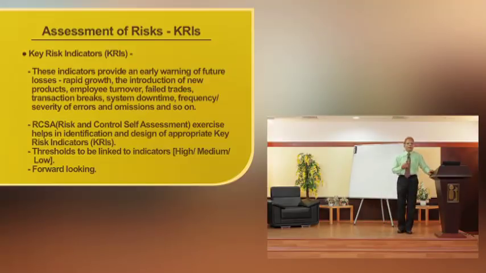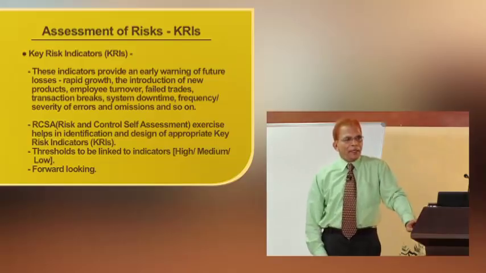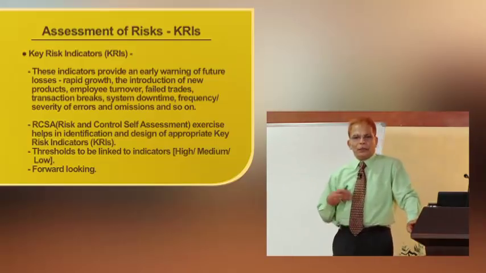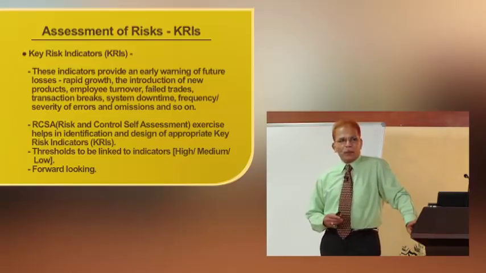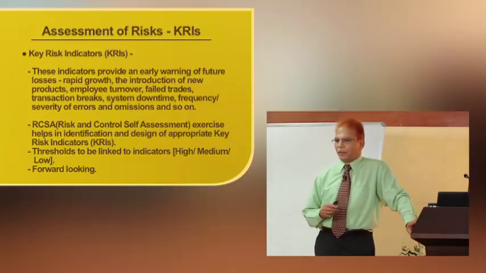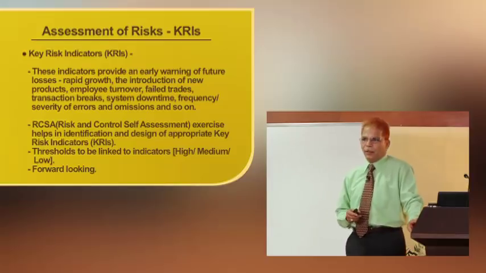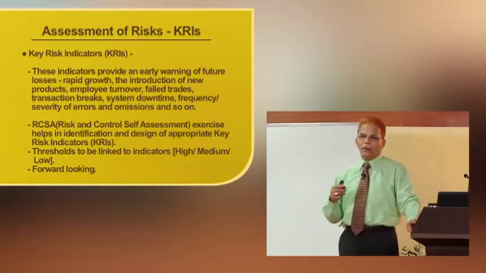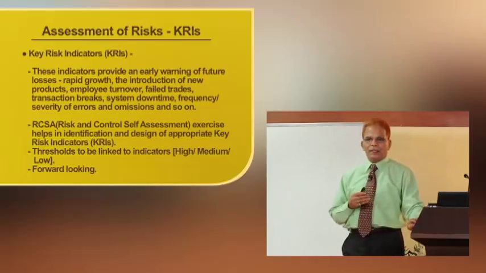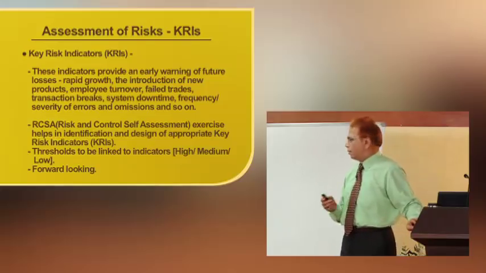When you are doing a risk and control self-assessment, you will come across different kinds of processes where there is a possibility of a person making a mistake or the system going wrong. When you do the risk and control self-assessment process very systematically, it will help you design appropriate key risk indicators for different processes across the business lines. So it's very important that the RCSA exercise is done periodically, and that it's done for all new products, and for all existing products whenever there is a change in the process.